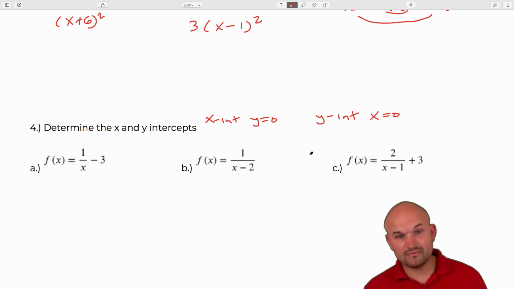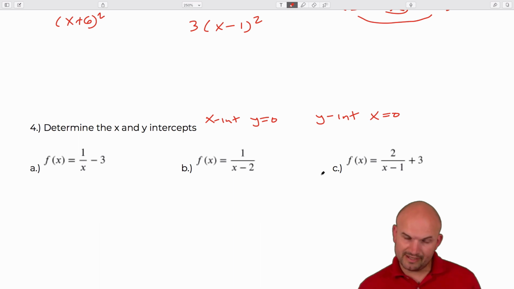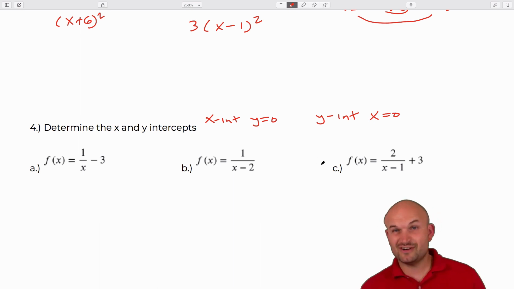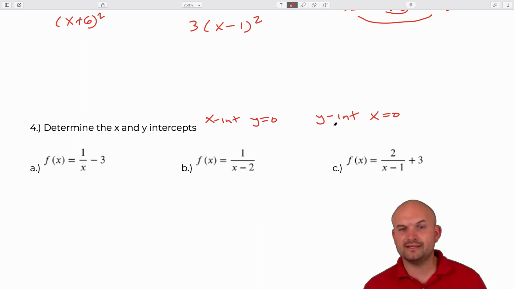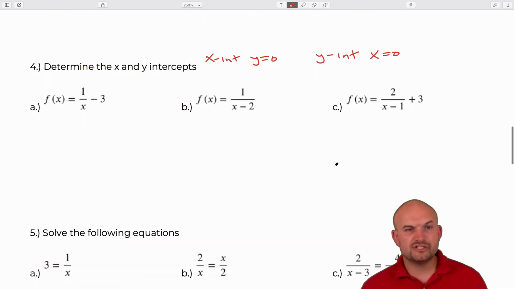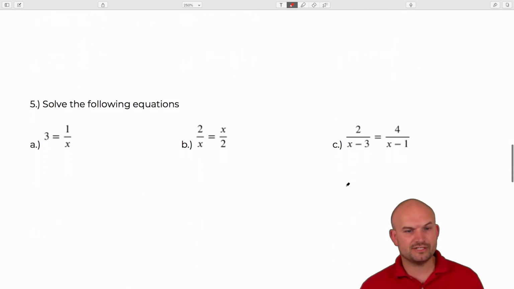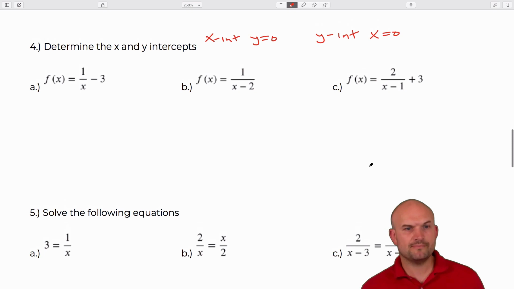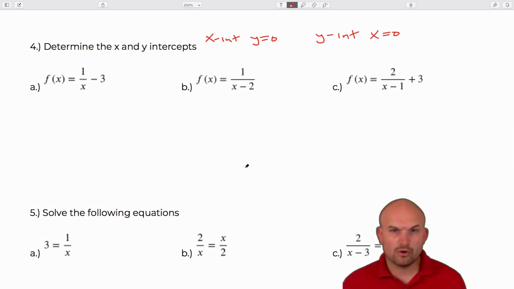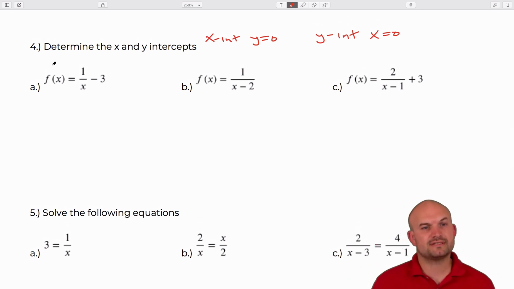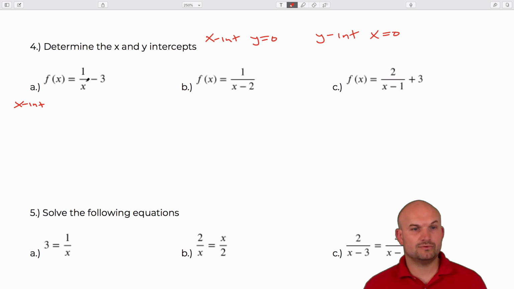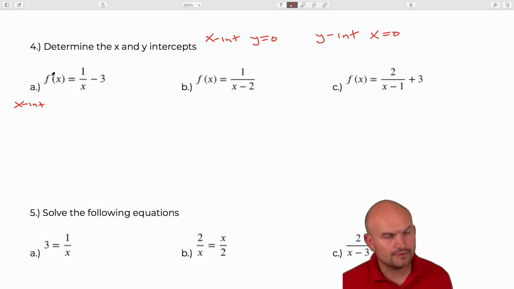Now, rational functions come with a little bit of differences as far as how to solve them. So that's why I wanted to make sure we spent some time just going back over our order of operations. Let's go back through these order of operations to make sure we have this. All right. So if I want to find the x-intercept, then I'm going to make y equal to 0. Now you might say, well, where's y? Well, typically, this is in function notation, right?